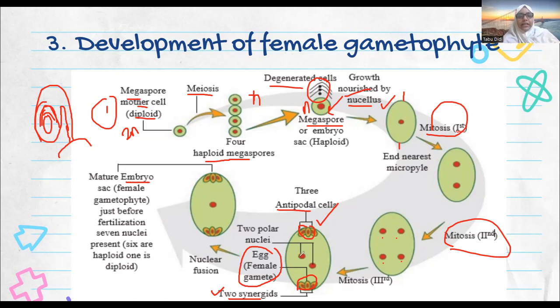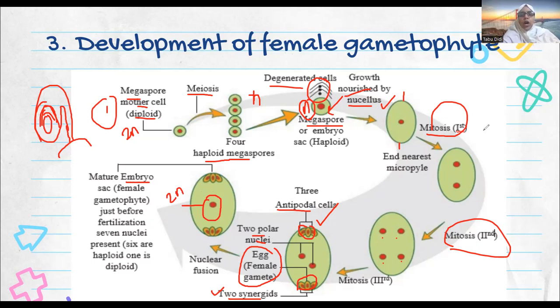Okay. Then in the center, you are left with how many? 2 nuclei. We call these the 2 polar nuclei. What will happen in the last stage? These 2 will fuse together and will form a diploid nucleus. This will form a diploid nucleus because all of them are what? Haploid in nature. Here the megaspore started with what? Half the number of chromosomes. So in mitotic division, there is no reductional division. It is just simply equational division.